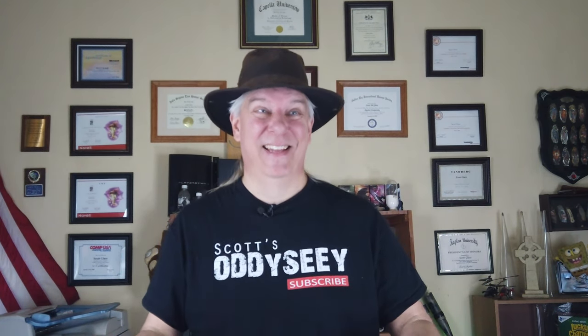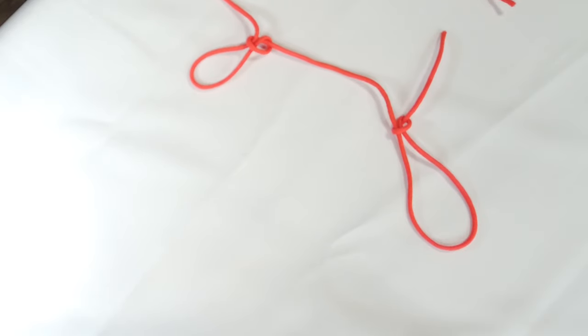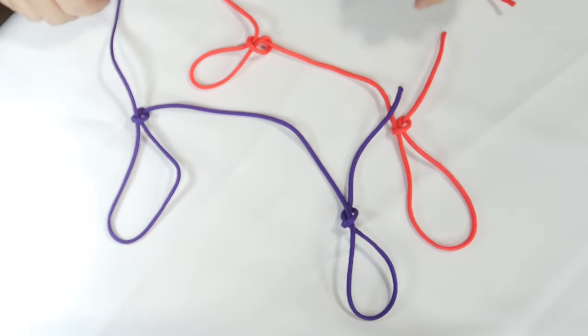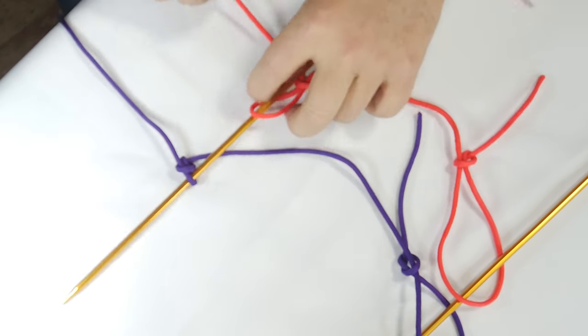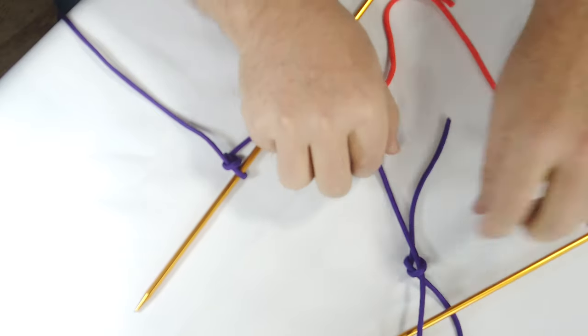Now back to the Marlin Spike Hitch — there's another way to do it with interesting outcomes. You could tie a noose knot in the middle of a standing line, or even multiple noose knots across multiple standing lines. With the ability to tie a noose knot in the middle of a standing line and with the understanding that a hitch means to do it around a post, when you have multiple standing lines with noose knots and a handful of posts to hitch to — you've just built yourself a ladder.